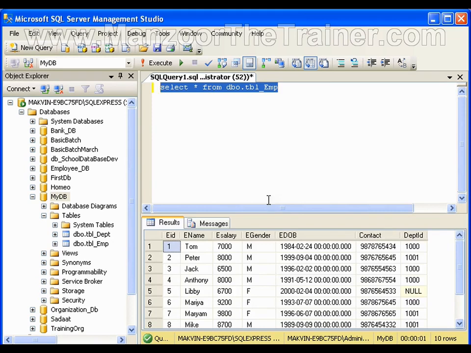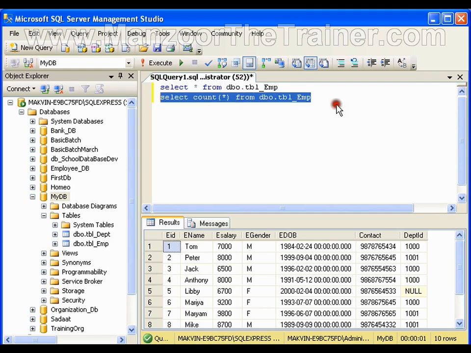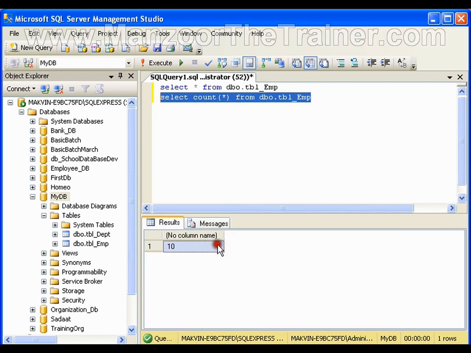Now if I want to count the number of records, I can simply use a function which is available for me, that is nothing but count of star from TBL employee. This gives me the number of employees. I can alias this as number of EMP.